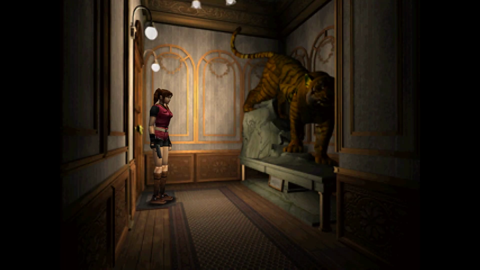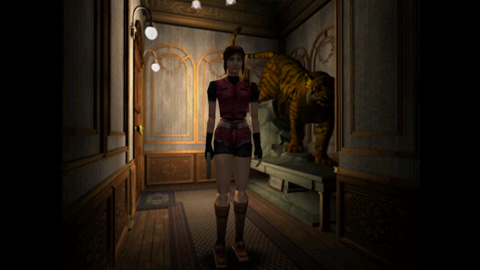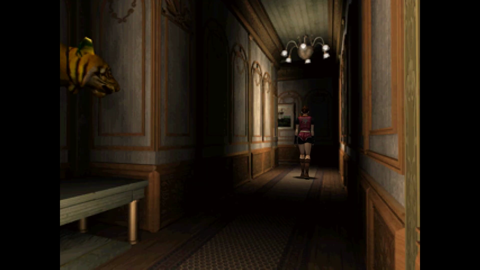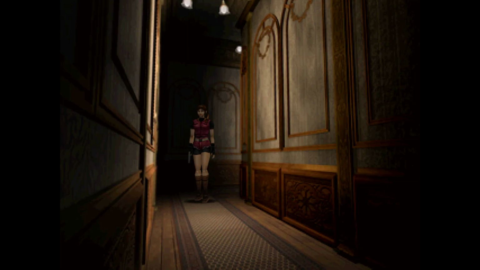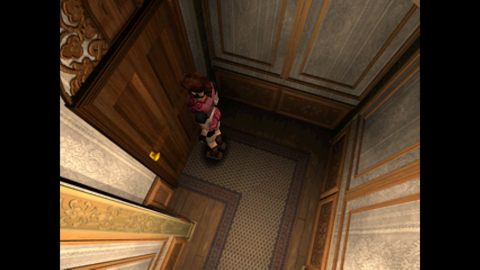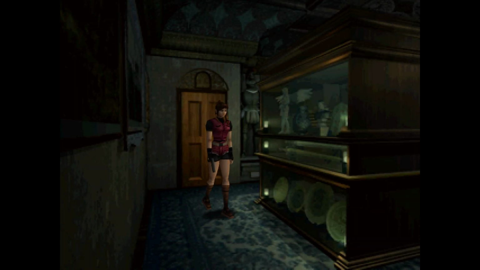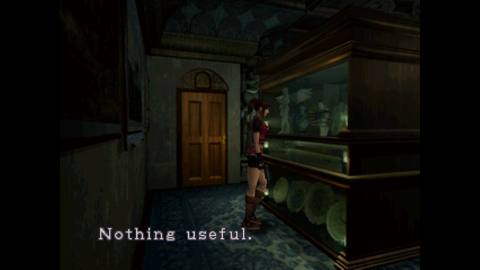Yeah, I love this area of the police station. It just looks so cool. Leon never gets to see it. Oh man, that's wild. A stuffed animal, yeah. It's literally just like a little stuffed animal a kid plays with. Interesting hallway. Completely barren except for that one animal. I believe this is going to be another storeroom. Uh-oh, I just heard footsteps. Various objects of art, nothing useful.